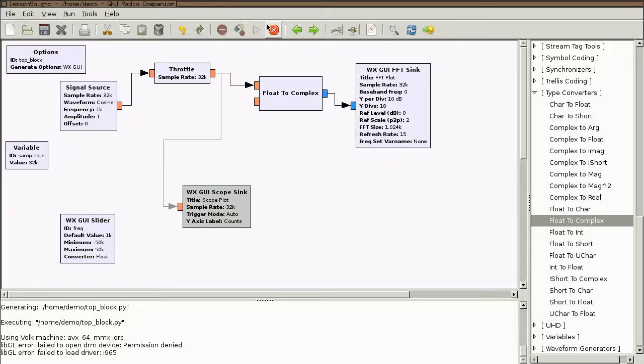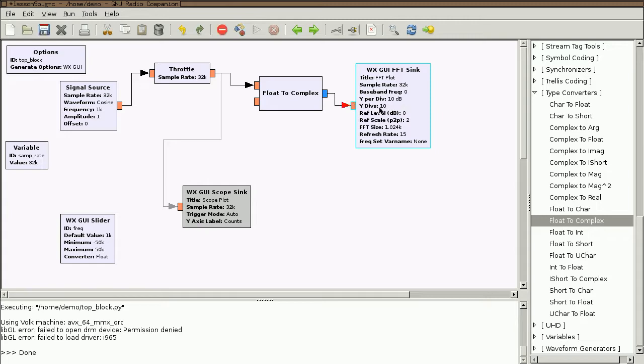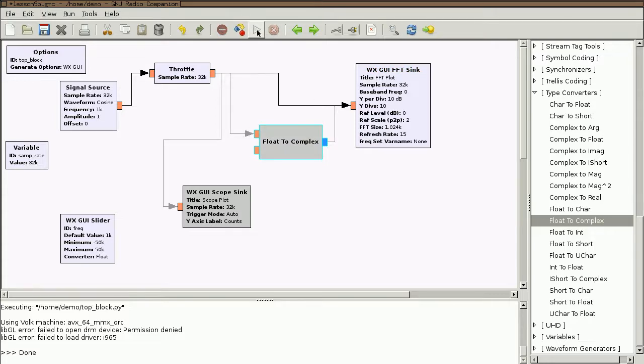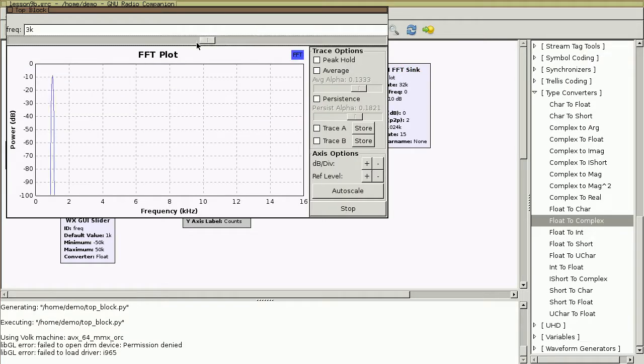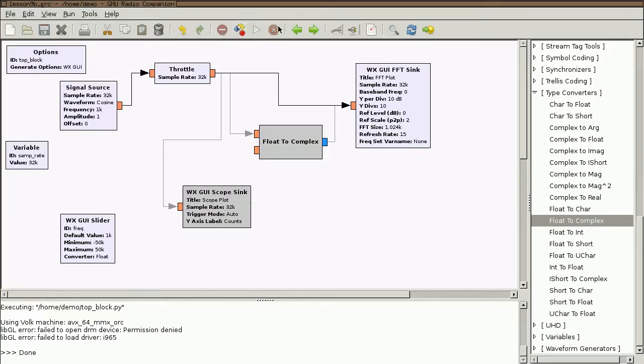If we look at it with a real valued FFT plot, and I disable this float to complex, and we do the same thing, then it appears that you have one spike that is bouncing off one side and going back the other way. But the way I like to interpret it is that it's actually the Atari effect. It's wrapping around from one side to the other, but the other side is a negative frequency. And then, in addition to that, we have a symmetric frequency domain.